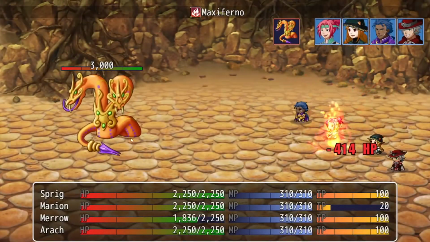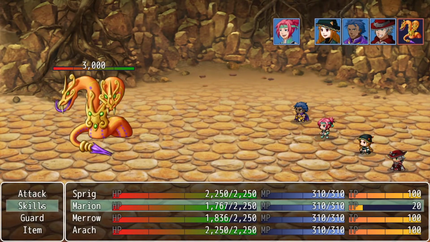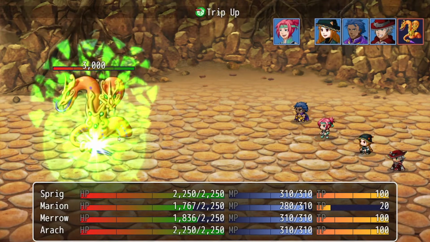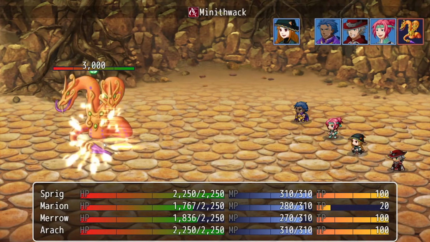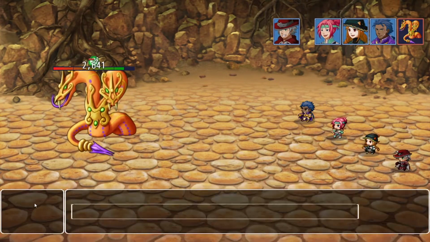Besides this one big monster, besides the Maxi Twinferno, there is another battle that can be had here. You could versus 3 mini Twinfernos. I'm realizing now, I forgot... Actually, I'm going to escape this battle because I forgot to change my class.